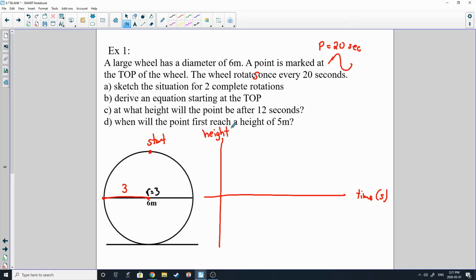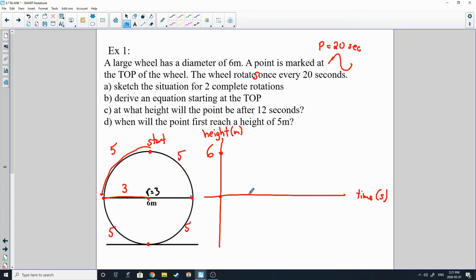If they ask for a sketch, you're going to have to label it with what it means in the real world. And right at the beginning, our height is going to be 6 meters off the ground, right? We're at the very top, it's diameter 6. So at time 0, we are 6 units or 6 meters off the ground. Now, we rotate. If we just take a snapshot at these easy points to get, if we have a period of 20 seconds, 20 divided by 4 is going to give me 5. So each one of these little snapshots is going to be 5 seconds long.